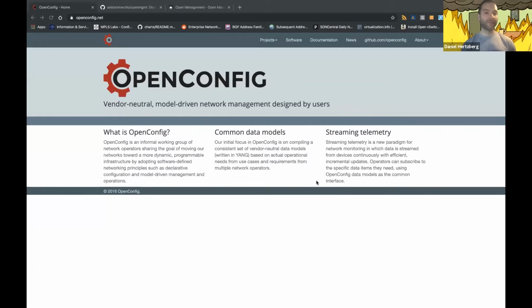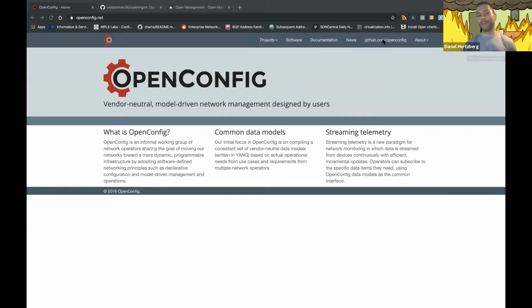To define OpenConfig, it's right directly on the website. It is an informal working group of network operators sharing a goal, moving towards more dynamic, programmable intent data to describe a device. This intent data typically works across any platform that has an OpenConfig interface. The OpenConfig website is largely operator-driven, open, and for the most part easy to navigate. They have the repo for the OpenConfig YANG models, and you can even subscribe to the working group.